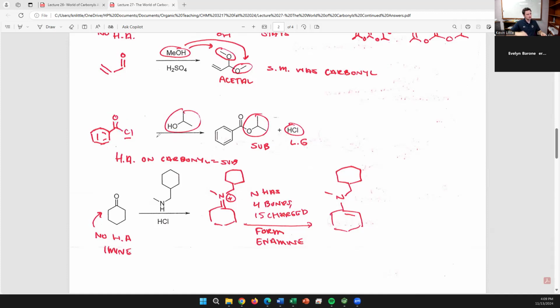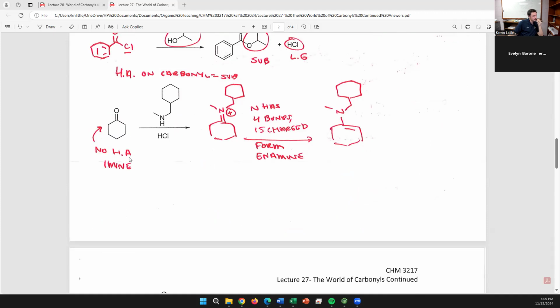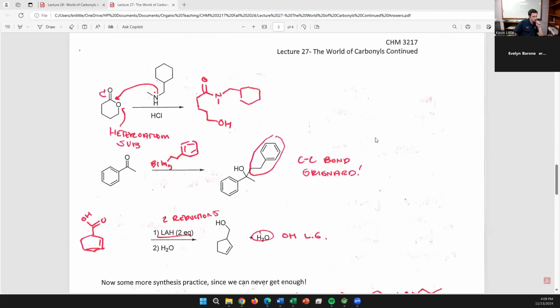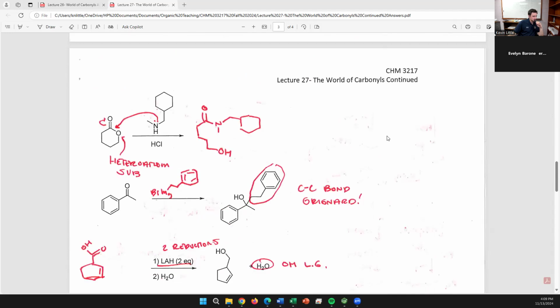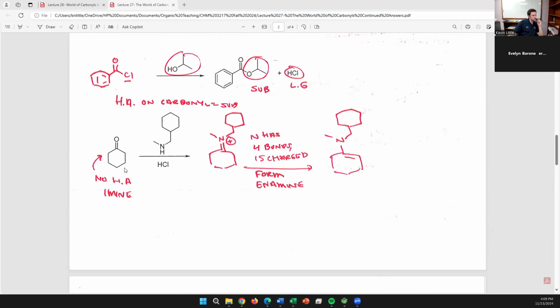Yeah, it's kind of hard to think about these backwards. Here's my bad notes. No heteroatom off of this carbonyl. So when a nitrogen attacks, I form an imine. But this imine's positively charged, so I have to form the enamine. Those ones make sense, but some of the other ones I was just confusing myself. Like here. Now it's the same question, but there's a heteroatom.